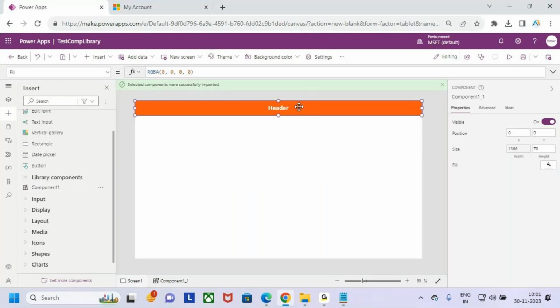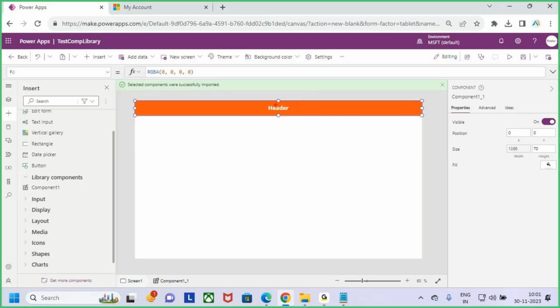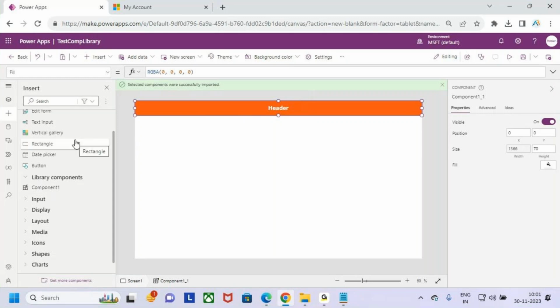Now if you want to change the headers, how to create the input properties. If you want to change the background color, how to create an input property, already we discussed it. Go and use the same design. So once the global component is created, if you want to reuse it in multiple apps, you can go and reuse it. But if you create a local component, by default it's not possible to reuse it. We need to export the local component and then import the local component to any one of the apps where you need to reuse it.